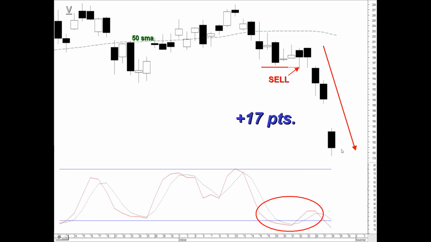Remember, you must grasp this concept. There is no such thing as overbought or oversold. Stocks can continue to go much lower and lower and lower, and all the while they're in the oversold column. Or they continue to go higher and higher and higher, and all the time they're in the overbought column. For the past year or so, we've been going up. And the markets have been overbought the entire time. And we continue to go higher and higher. So it's just silly to believe in this concept. There's absolutely no consistency in trading overbought and oversold in the traditional sense. You must twist it around and exploit it.